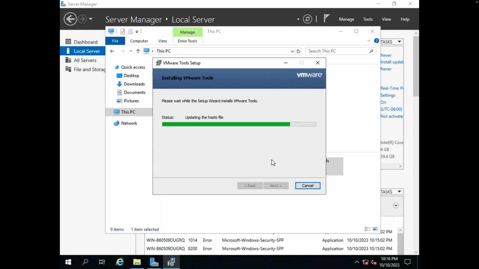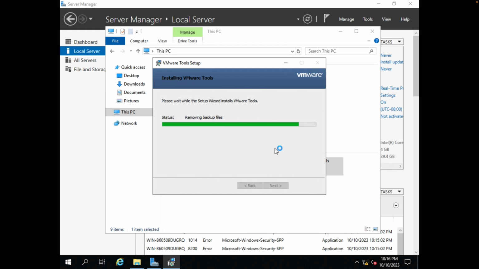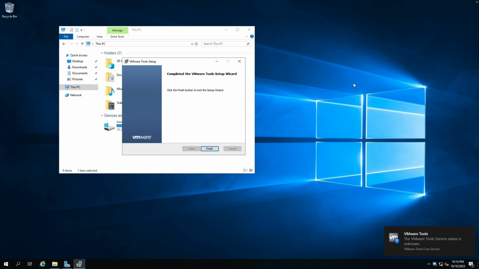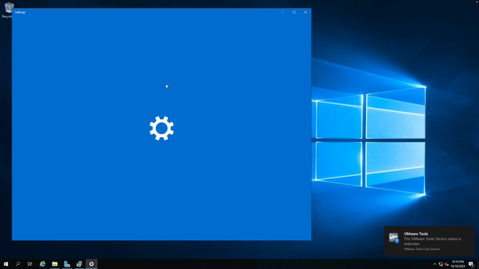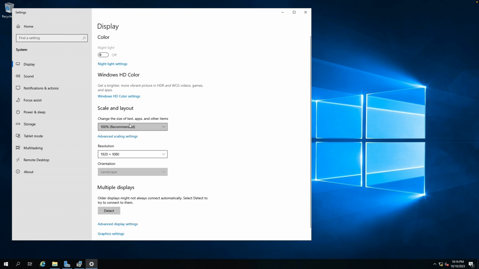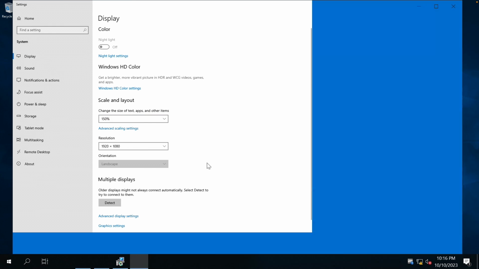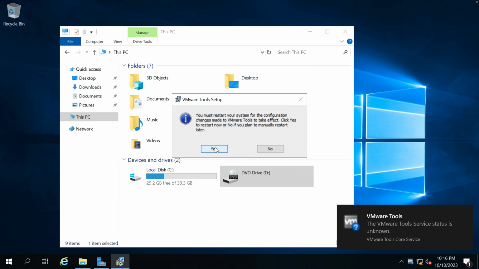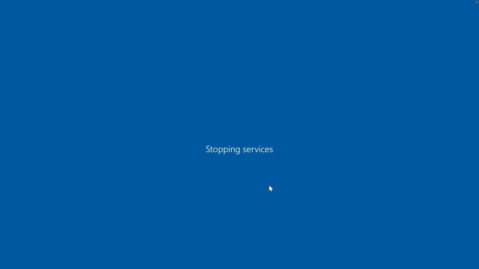Yes, and yes, and yes, and please install it all. And similarly, let's go ahead and change our resolution. Well, let's keep our resolution. Let's change the scale to 150%, easier for visibility for everyone. And yes, let's restart.